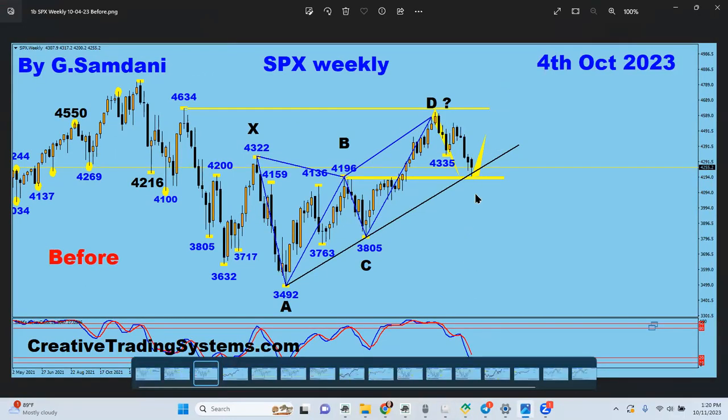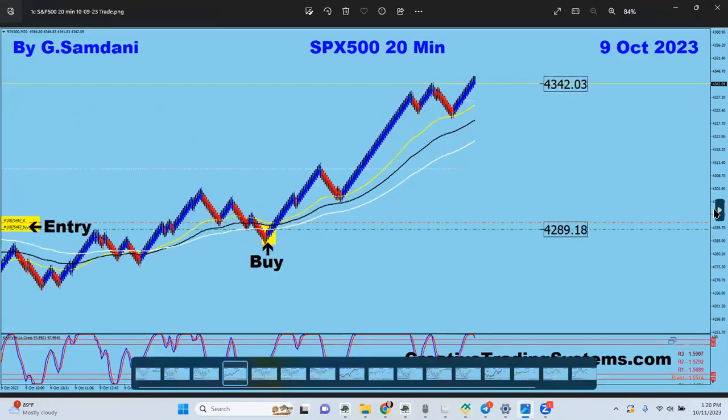I mean, when it was coming down, I had several trades, but forget about them right now. So when it started to go up, what I had on this S&P 500 was my creative IB system, the magic IB system I used to call it, but it's a very precise system that gives you good entries. Like this was a beautiful entry, and this was the entry, and look what happened on the 9th October, right?